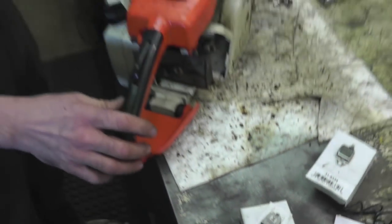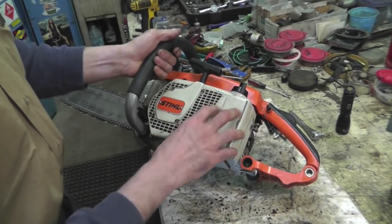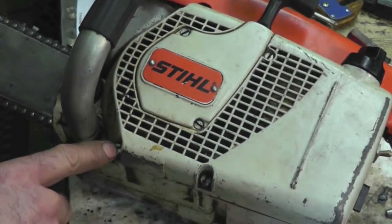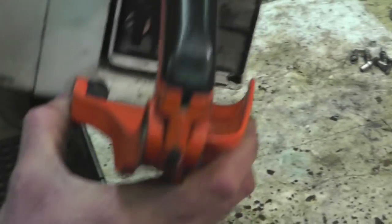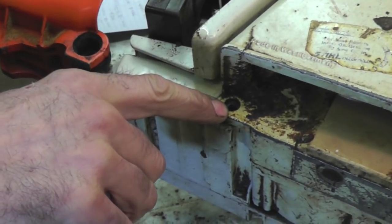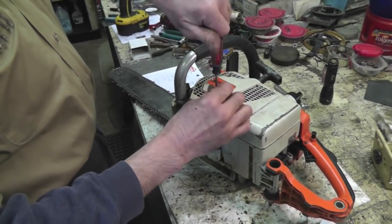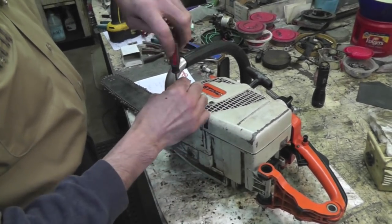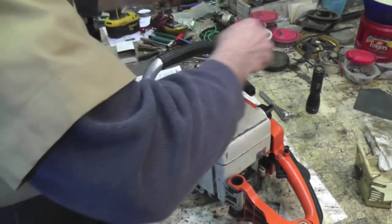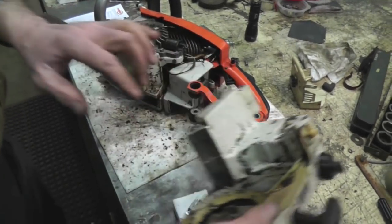Now, first thing is, people don't know how to get this cover off. They want to unscrew the gas tank and all this stuff and take all this off. You don't have to. I'm going to show you how to get this cover off. Take out this screw, this screw, this screw. Take out the two screws back here. And then on the other side, there's another screw right here. Take that screw out. And then take these other ones out, these three. And then you'll have to disconnect the kill wire and pull the fuel line off. And then the whole cover comes right off. I already disconnected the fuel line and the kill wire ahead of time.